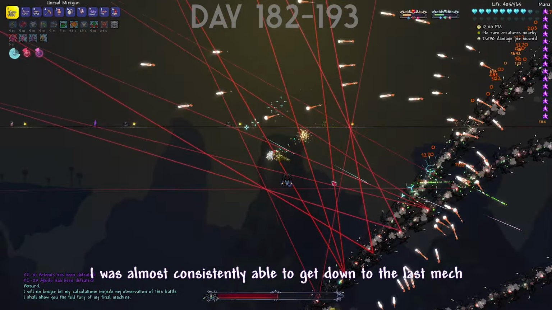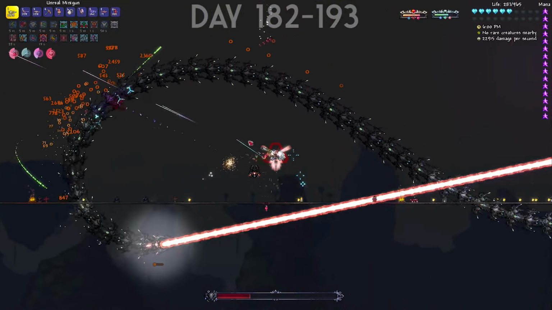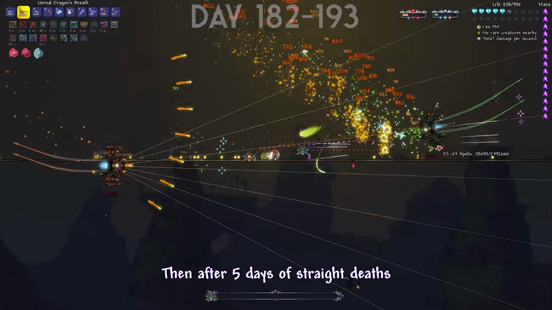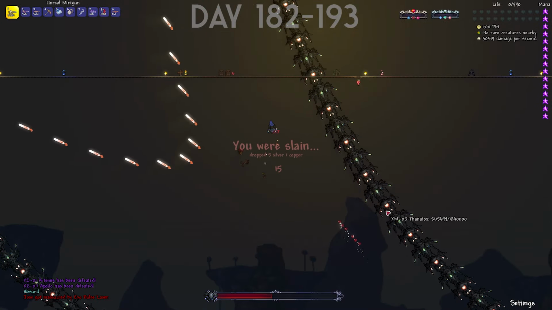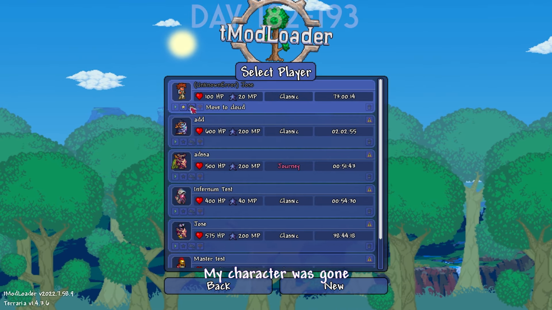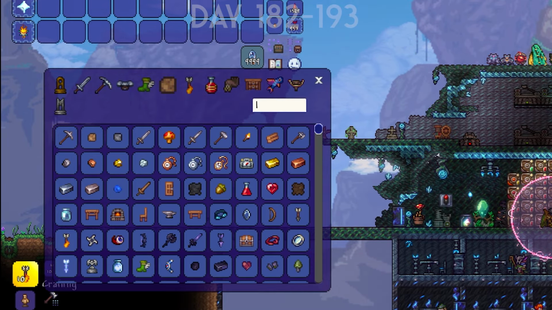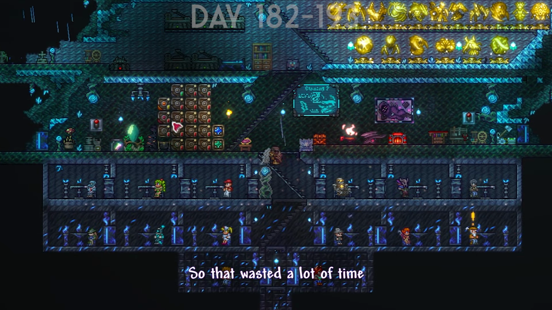On the Exomech side, I was almost consistently able to get down to the last mech, but I couldn't figure out how to dodge that laser attack. Then after 5 days of straight deaths, on day 193 I was at the last mech and I died, but my game crashed. And when I reopened it, my character was gone. I couldn't reopen it, so I used another character and I recrafted and recollected everything. So that wasted a lot of time.